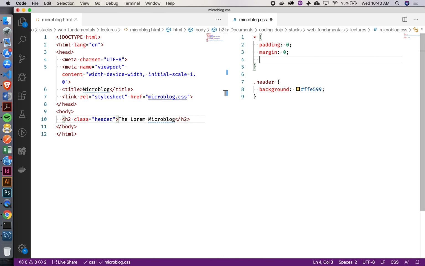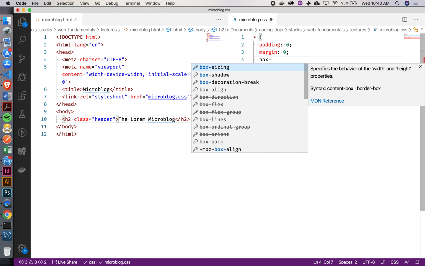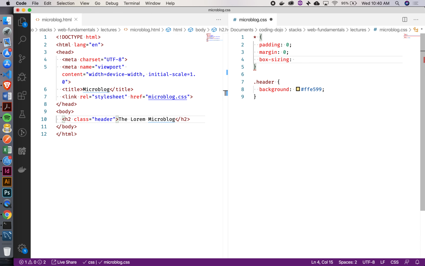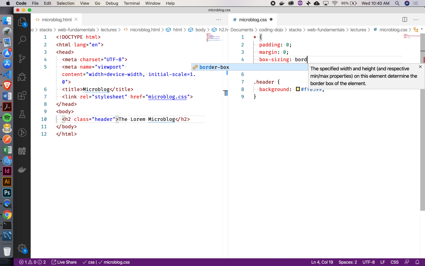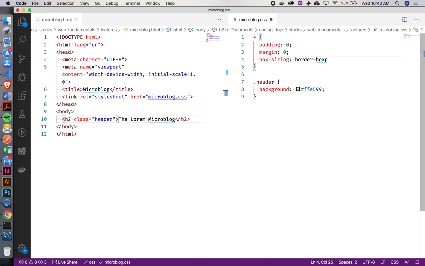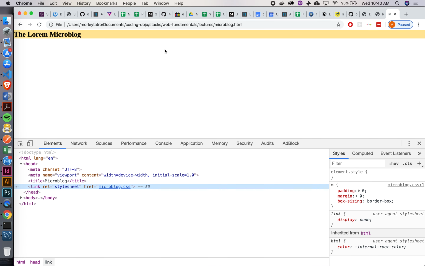And then I also want to change this box sizing property, right? Because that bugs me that they use content box. I want to control it using where the actual borders are. So we'll say border box. Oops. Save that. Let's refresh. Okay, cool. That's a little better, right?